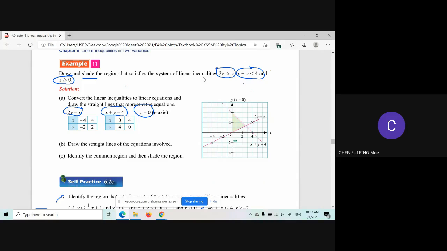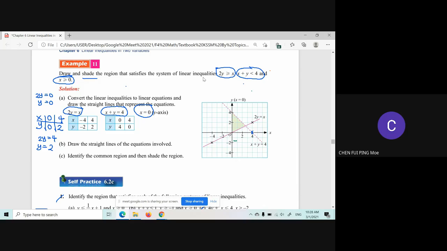So how to draw the line? Simply choose any 2 points of x or y that you like. You can choose an x value or a y value and fix one of them. For example, I set x equals 0. When x equals 0, I have 2y equals 0, meaning that my y is 0 divided by 2, so y is 0. And then I choose another point. For example, I choose x equals 4. If x equals 4, what happens to my y? So 2y equals 4. You put your x value in. So how to find y? 4 divided by 2. So my y is 2.